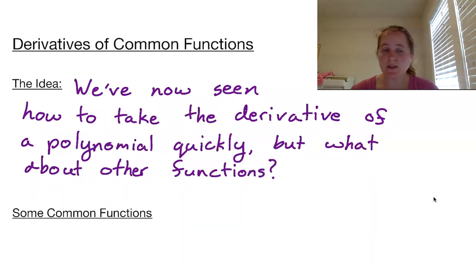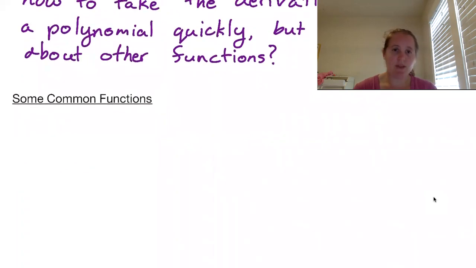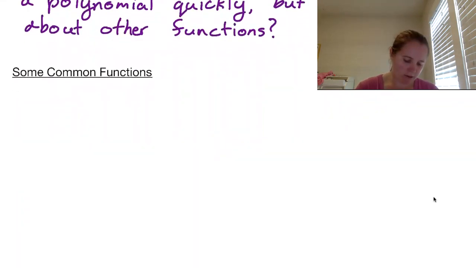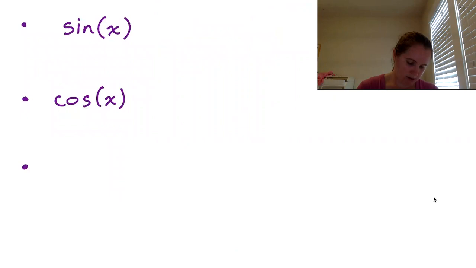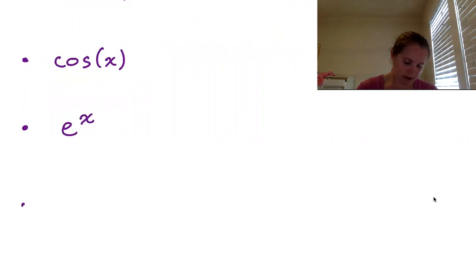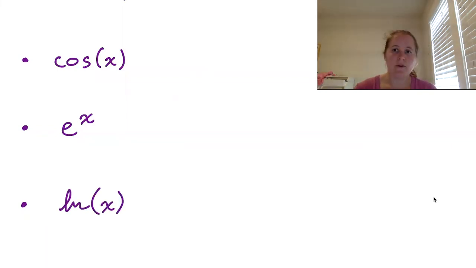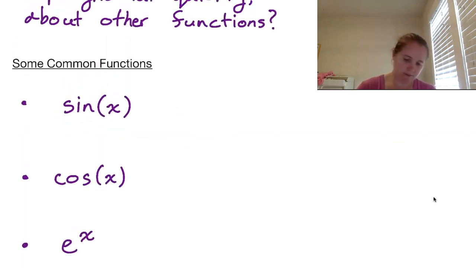So some common functions, we have our basic trig functions. So we have sine of x, cosine of x, our basic exponential e to the x, and then let's also go ahead and take a look at our natural log. So we are going to take the derivative of each of these.